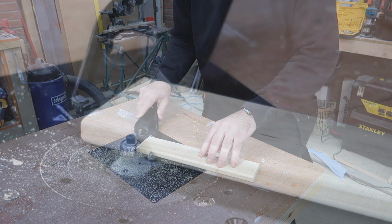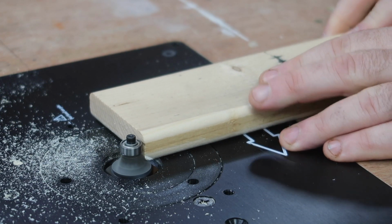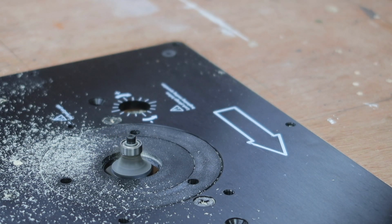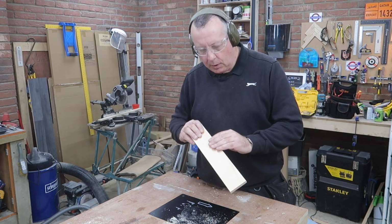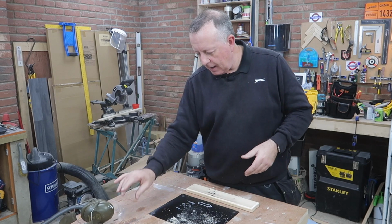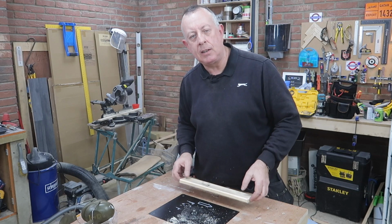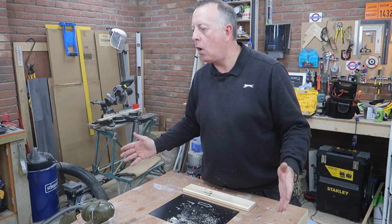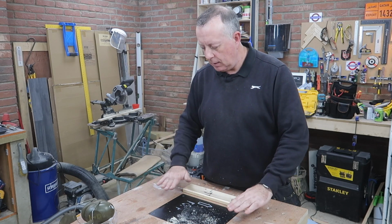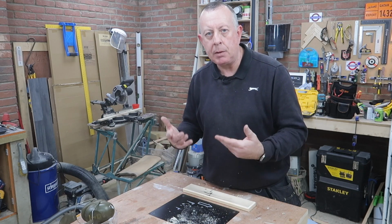One thing I will have to make now for this setup is a fence, which will enable me to route with cutters that don't use bearings, and will allow me to also incorporate some dust collection as well. So I must say, I really, really like now having a router fitted to my workbench. It is so convenient to be able to run the timber through and also not have another workbench. I don't want another router table in here. I want it on this, which means I can work around this and do whatever I want to on the bench. And when I do want it, I just bring it up and use it.